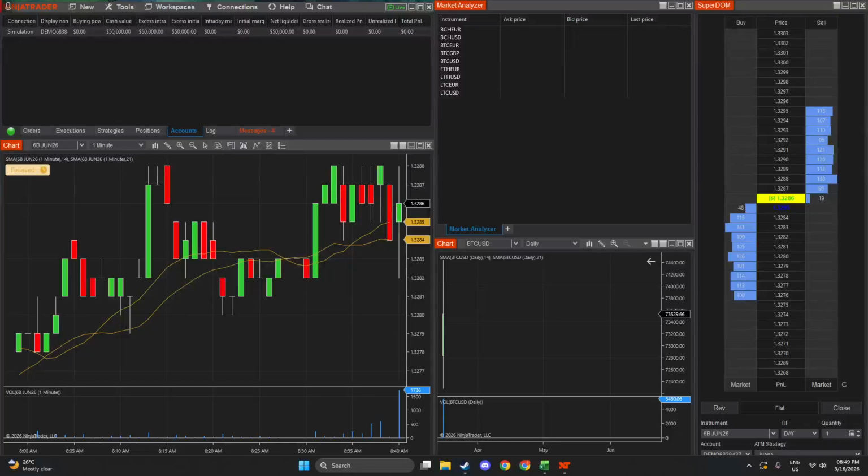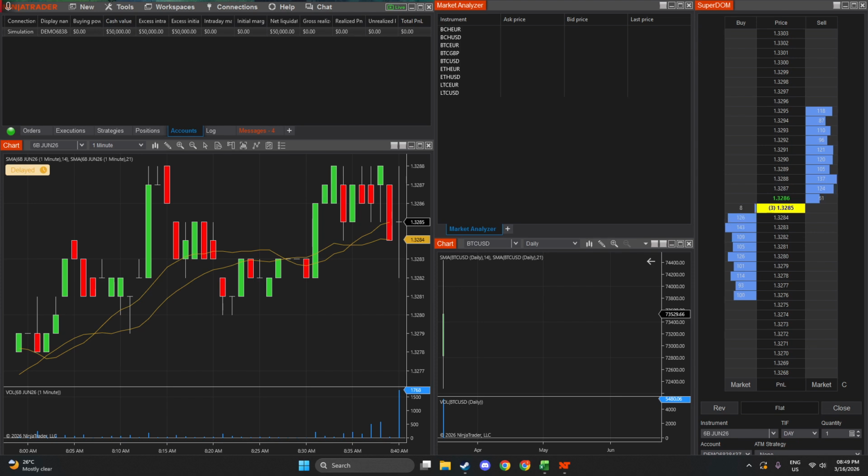In today's video, I'm going to teach you how to use Ninjatrader Level 2. Level 2, often called Market Depth, shows you more than just the best bid and ask. It reveals multiple layers of buying and selling interest at different prices, so you can see how much liquidity sits above and below the current market.